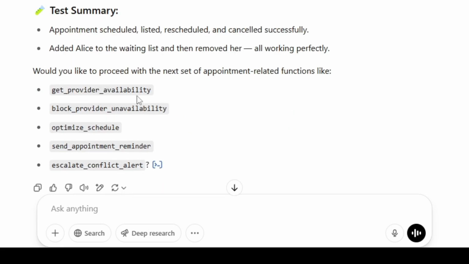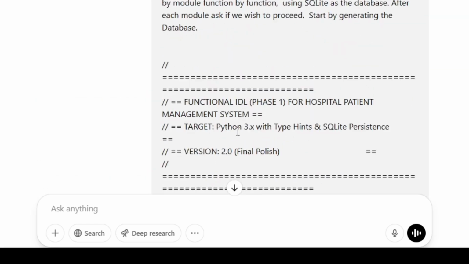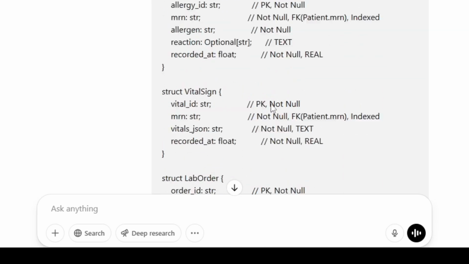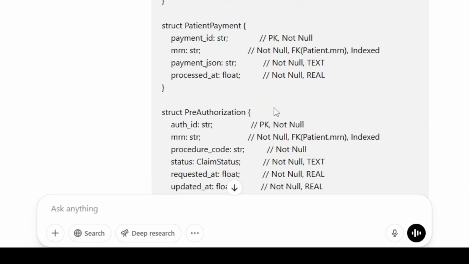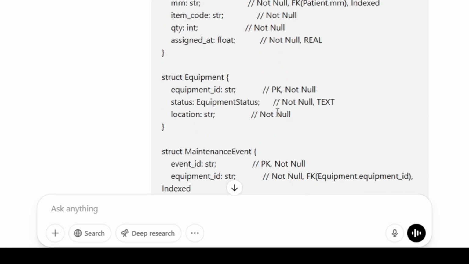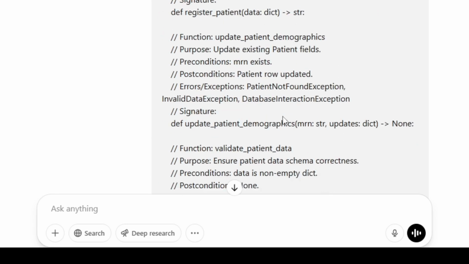Okay, now I'm going to have a quick look at the IDL just to make sure that we're not missing anything from the second module. Let's scroll down here. Administration.